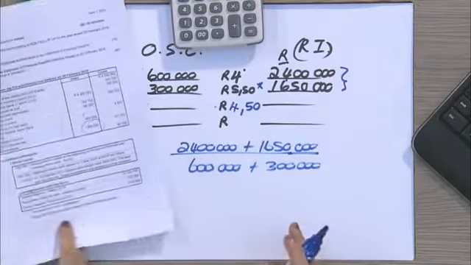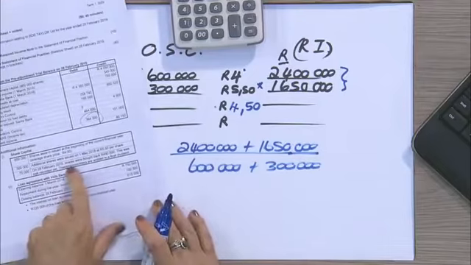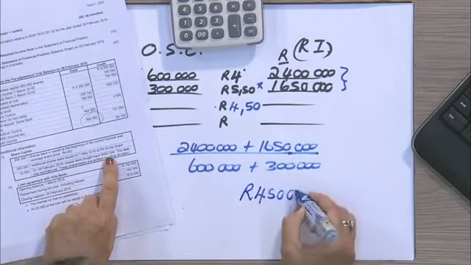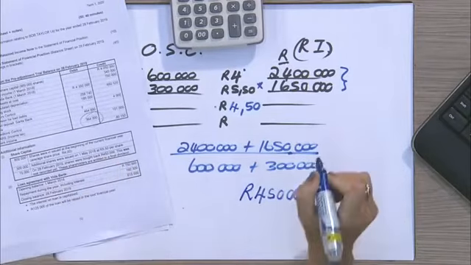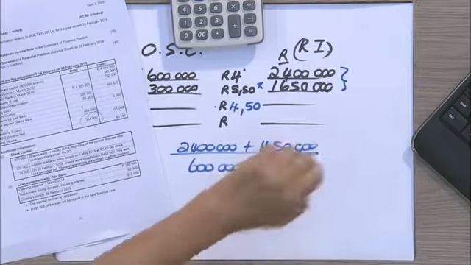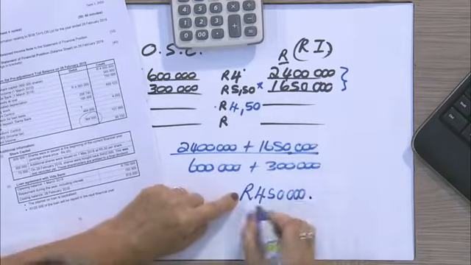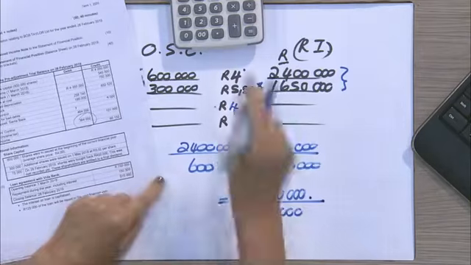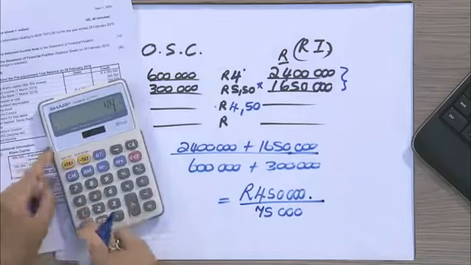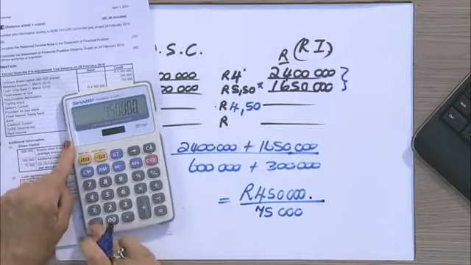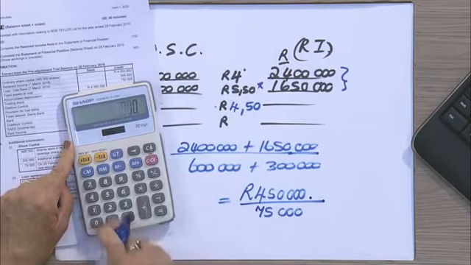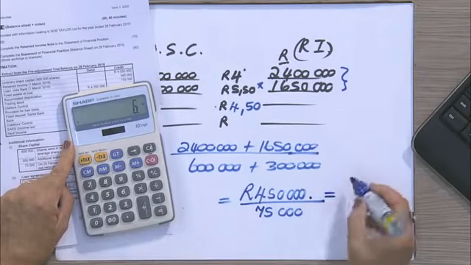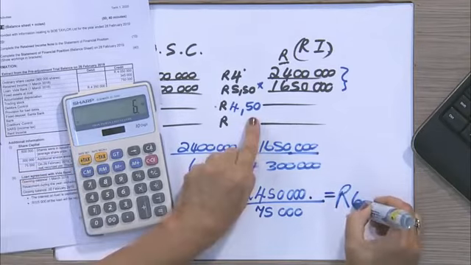And now they say, on 28 February, shares were bought back at 450,000 rand. They don't tell you anything about the 4.50 rand. They say total price paid for 75,000 shares, and that gives you 450,000 rand divided by 75,000 shares. You're supposed to now work out that the amount paid per share is 6 rand. So what does that then mean?